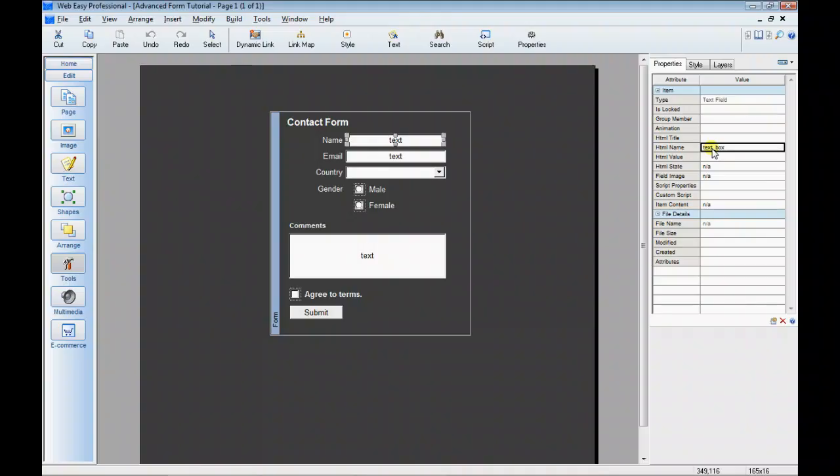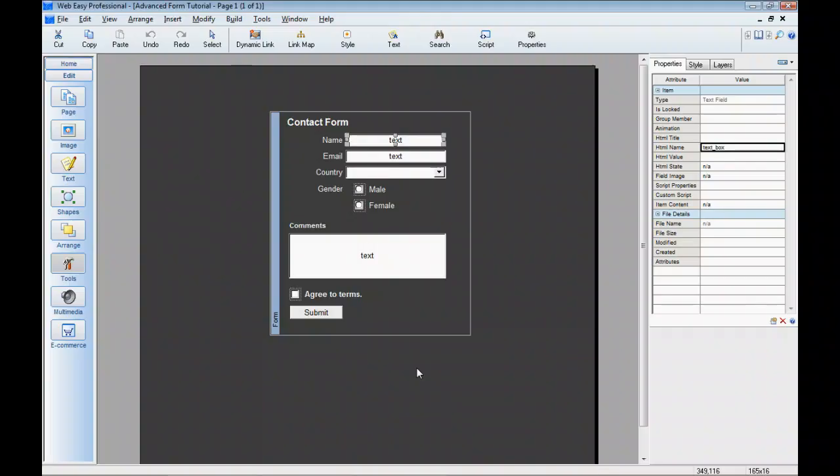Number 3, do not use the same name twice, with the exception of radio buttons. When two input fields have the same name, the second input field will overwrite the information contained within the first input field, which is an undesired result in most cases. However, a group of radio buttons must have the same name because the name is what ties them together and only allows one option to be selected.